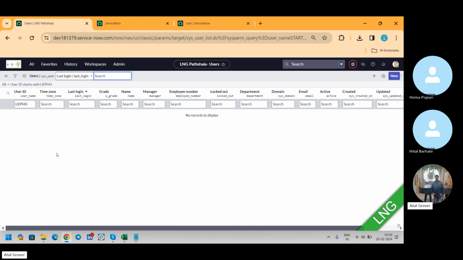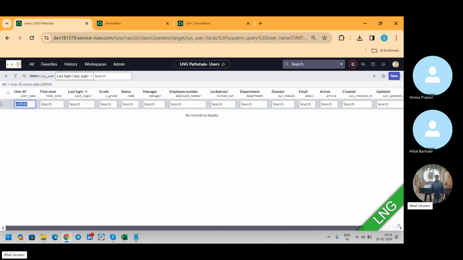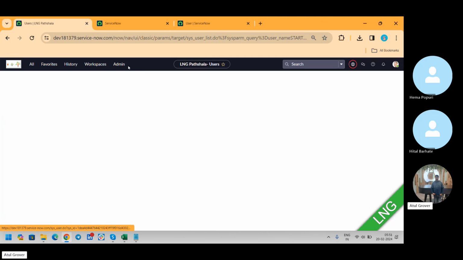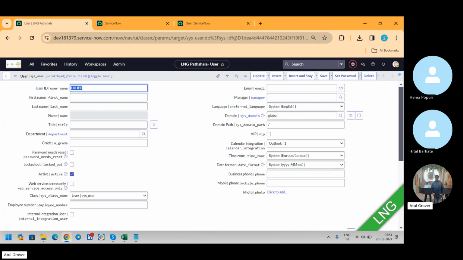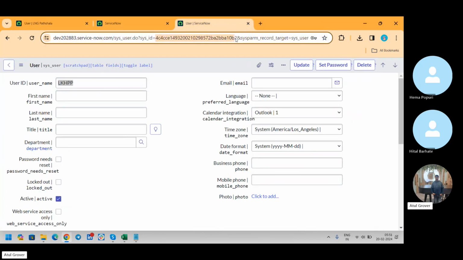LKPHH, ओह क्या था, अच्छा, LKHPP था, कोई बता नहीं रहा मुझे, सब बैठे हैं, देखो ये इसका sys id है, C3D1 and 4C. This is a problem now.